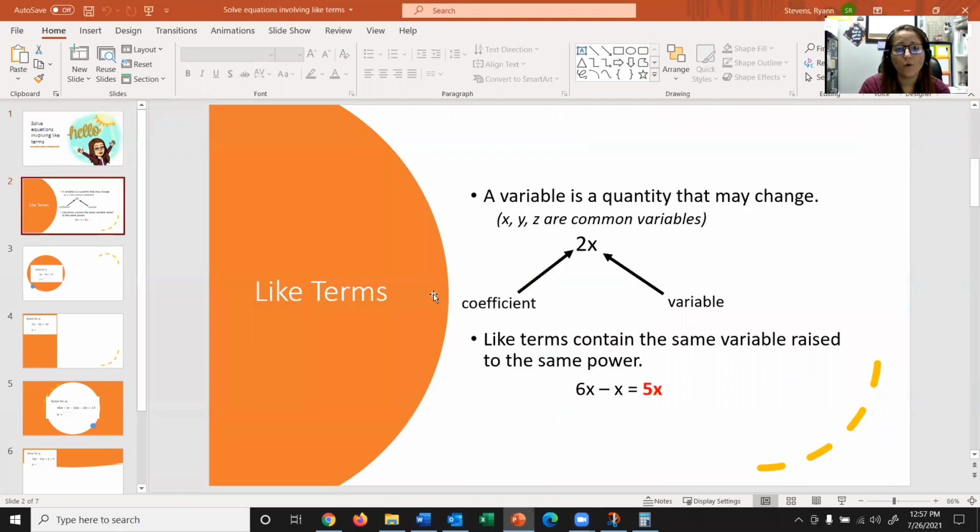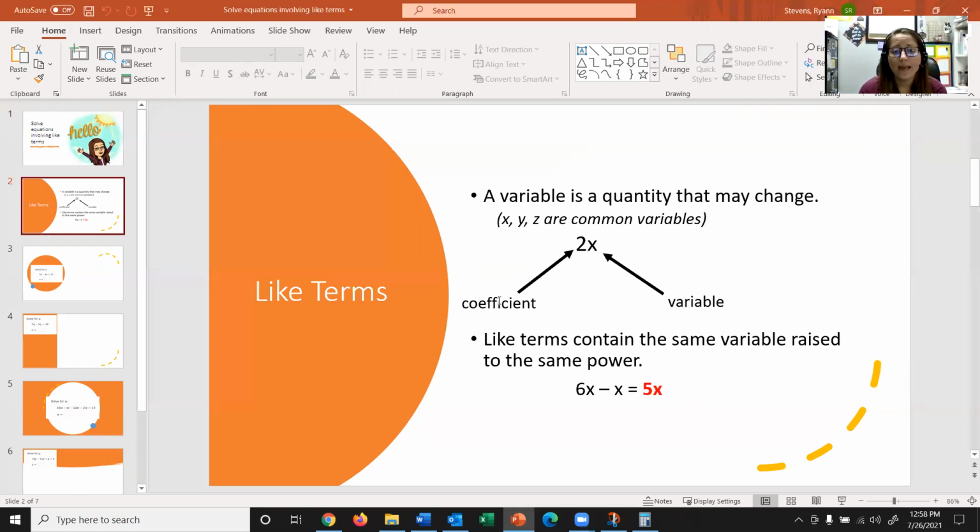When we're looking at this, it's important to remember that a variable is going to be a quantity that can change. So we know that typically we see x as the variable, but it can really be any letter that is in an equation. So you could have b, you could have a. Some letters are not used very often, and some are used more than others. As I said, you often see a variable represented by x. But either way, what that's telling you is that whatever that variable is, it's a quantity that can change and depends on the equation itself.